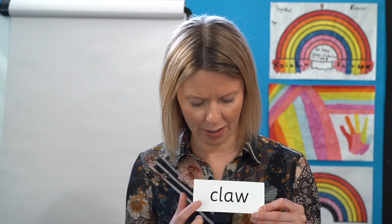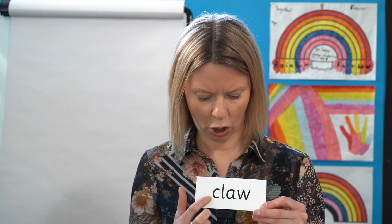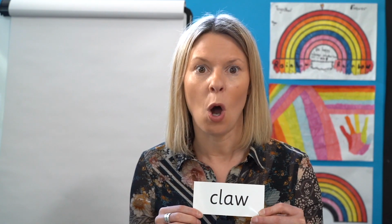That's right, the digraph is or. Read each sound as I point. Now blend and read the word. Claw. An animal's claws can be sharp. Watch out! Great reading. Now I'm going to mix them up.